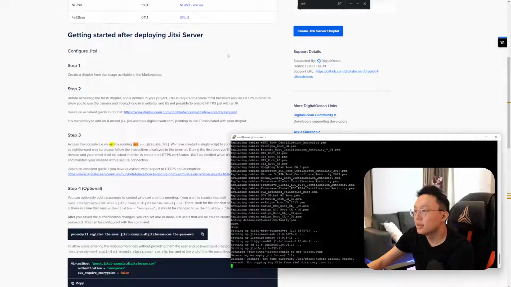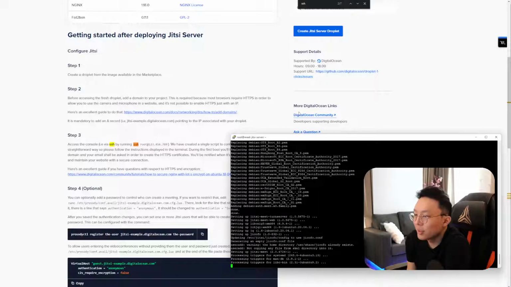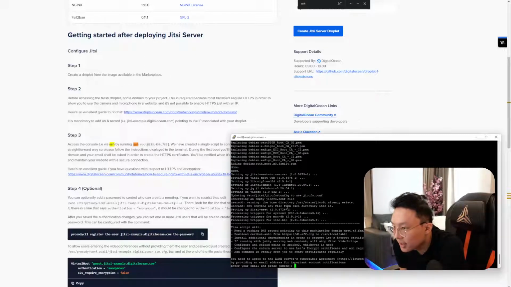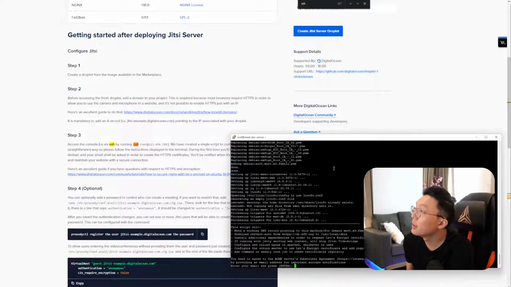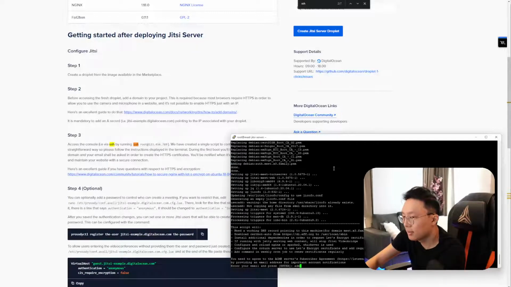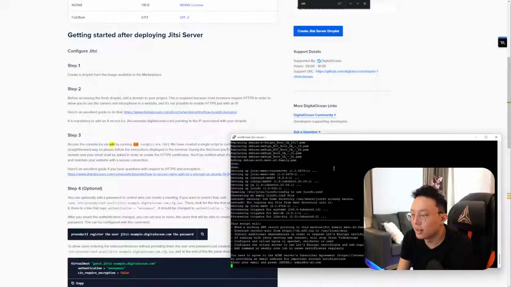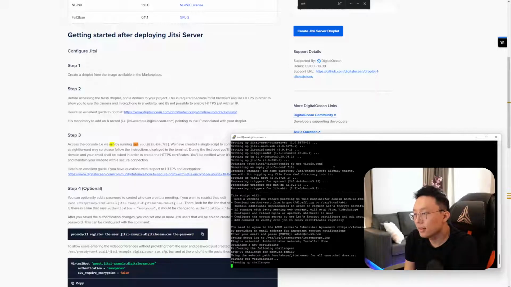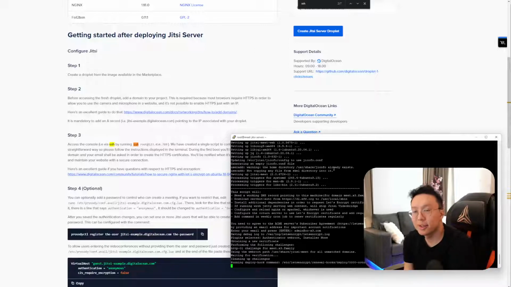So let's keep seeing what's happening. It's still loading. Hopefully everything's going to go well. Fingers crossed. But you can see how simple this can be, right? All I have to do is press a few things to make sure everything's okay. So this is for the certification. I believe what we should use here is admin at cox3.com as our certificate. And then from there, we can keep going. It's going to keep loading.